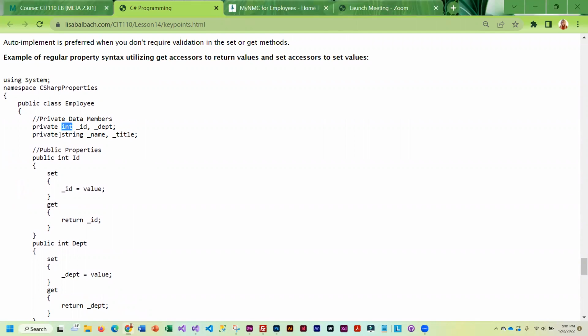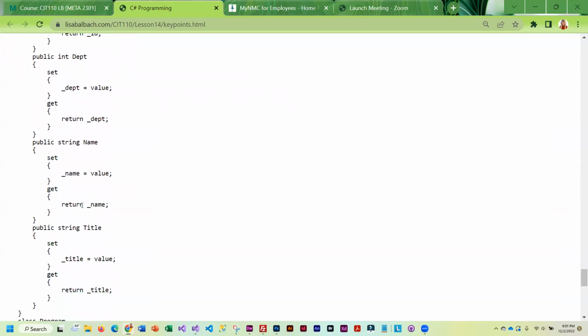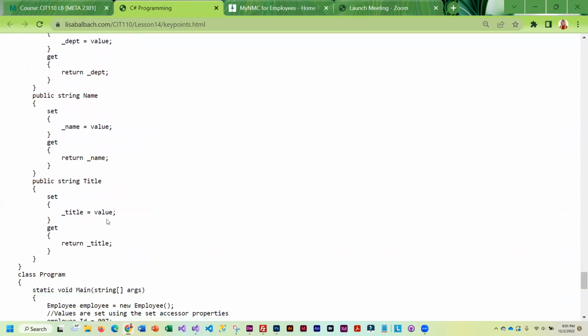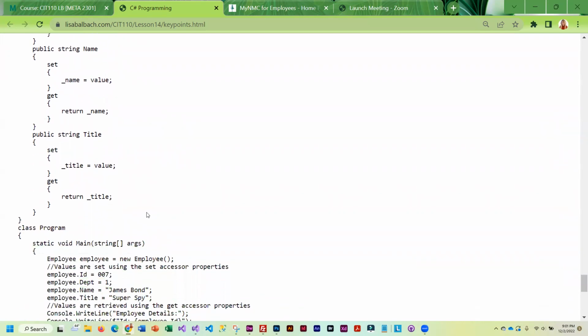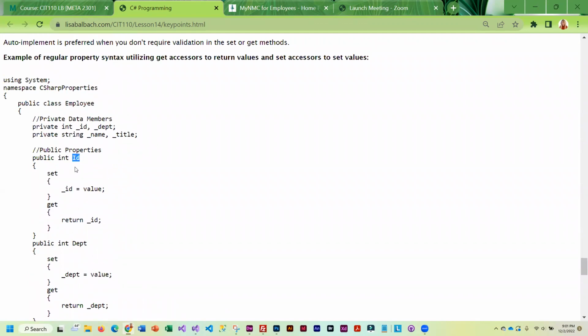We've got ID and department, and for strings, we have name and title. And then if we take a look, we've got ID. So this would be our public properties. We got department. So this is using the property syntax, although it would not have to. Okay, because we're not doing anything special, this would be something that we could do auto implement.